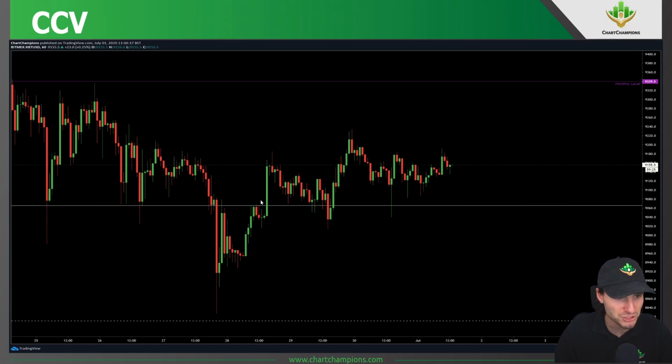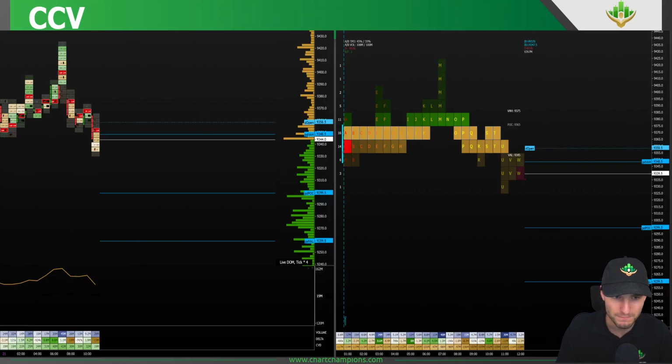This is a 1 hour chart. You can see for a few days here, you're just going sideways, aren't you? Really, really sideways. This is absolutely perfect for this trade setup. Okay, so you can see here the example that we have. And these are not hindsight trades. These are taken in real time, spoken about.